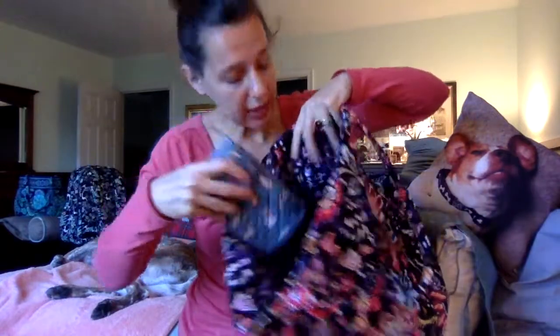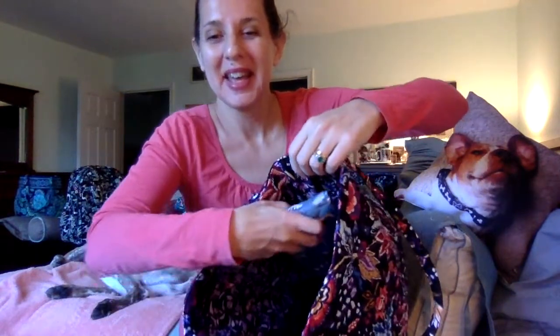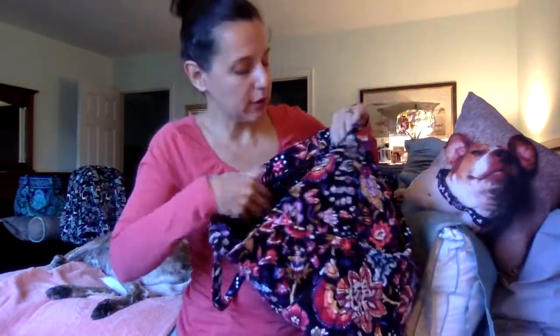And then I just left this in here, but I slip my cell phone in one of the east-west pockets, and that's working out really well with this bag. I have my cell phone in a Carson cell phone crossbody, which I removed the strap from, and I just slip it in that pocket up there. It's hard to see because it's dark. And it just fits really well. I tend to leave the flap on the Carson open, and I just reach in and pull my cell phone out.